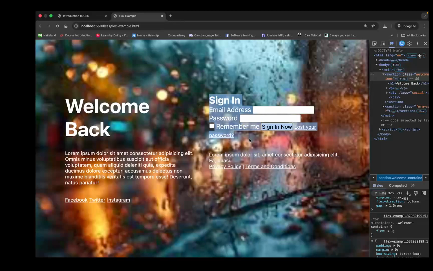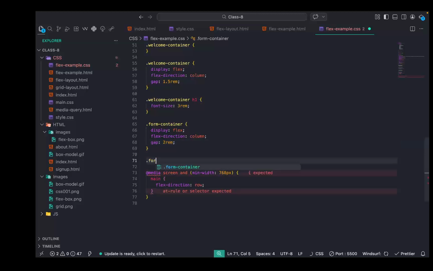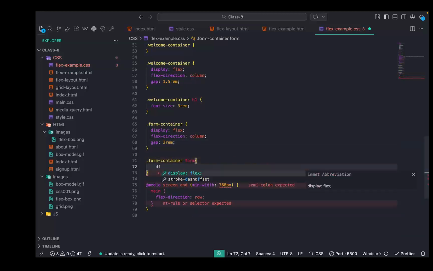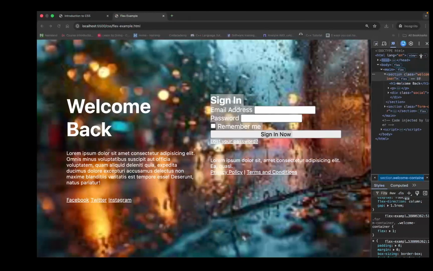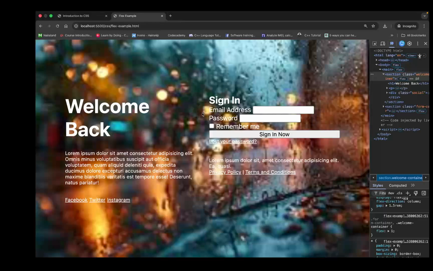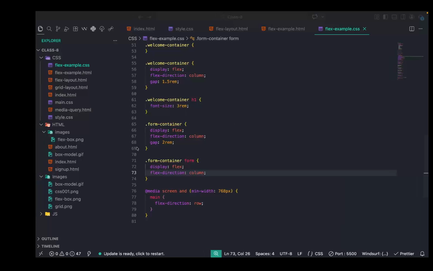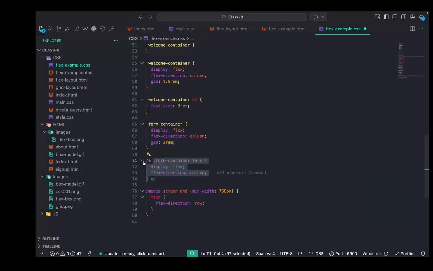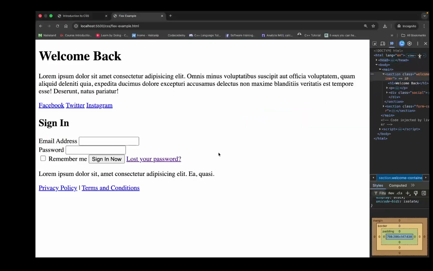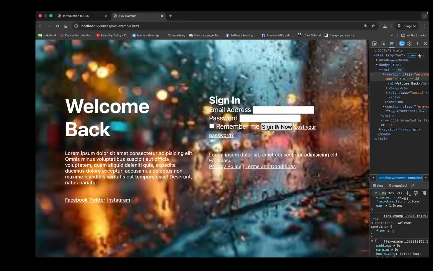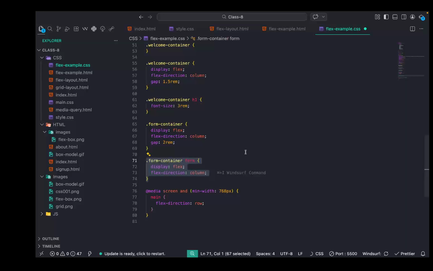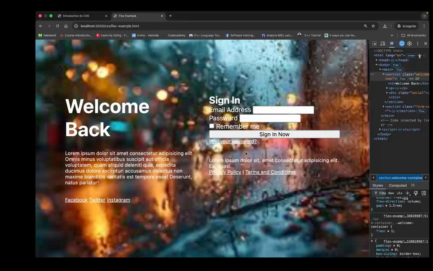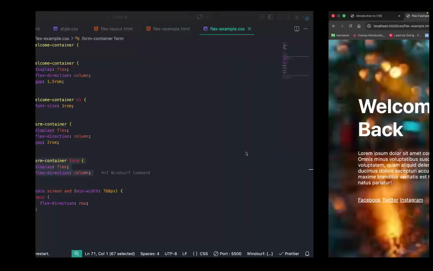The same thing is what we need to do for the form. So inside the form container we have the form, so display as flex, flex direction should be column like this. So save, you see that it looks as if nothing is changing, but something actually changed. Look at this button, you see that it now covers the width. Before the flex, everything was inline, so they were just going side by side. But the moment we display it as flex and we place them on top of each other, each one of them takes their own space automatically.